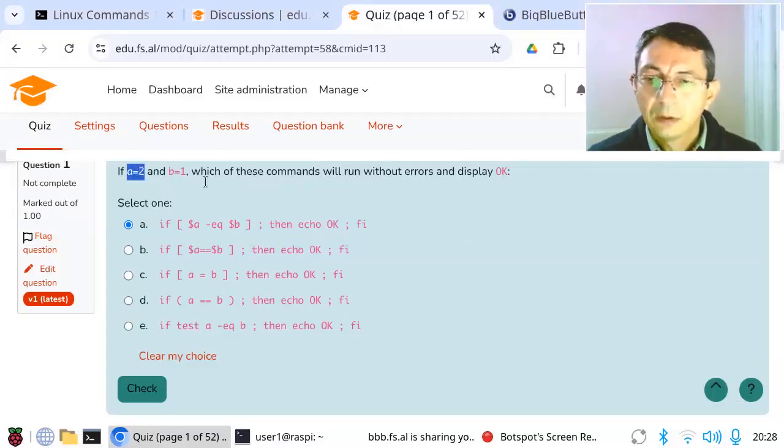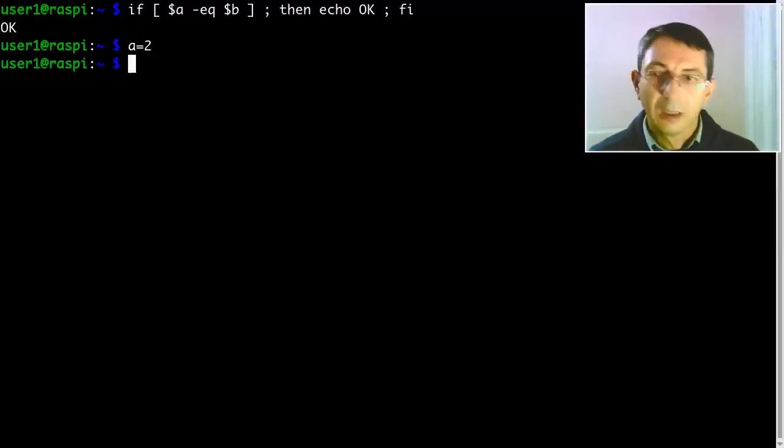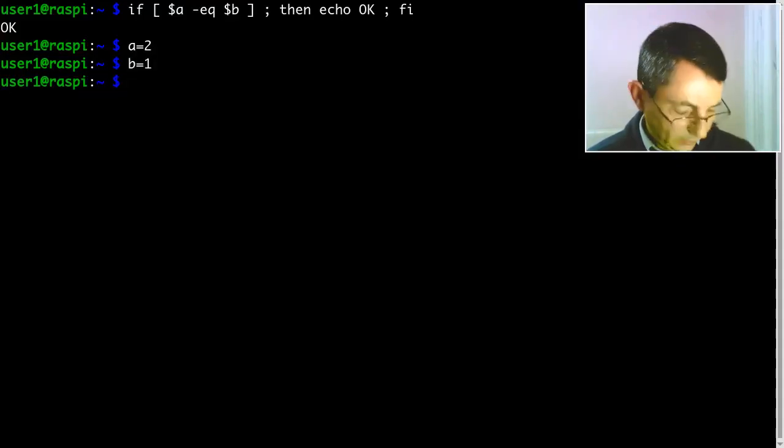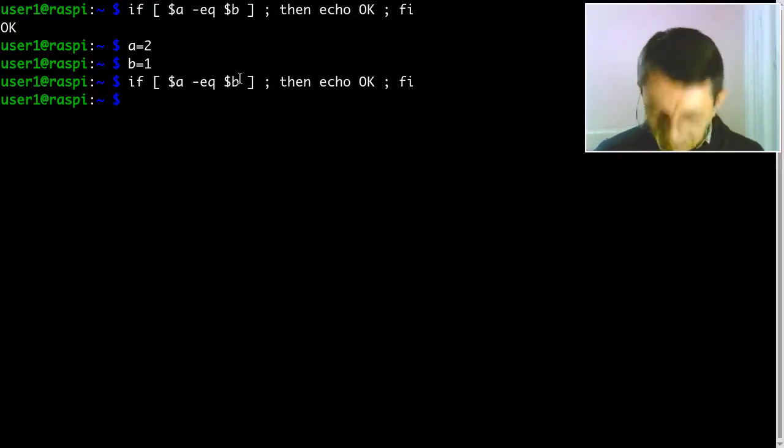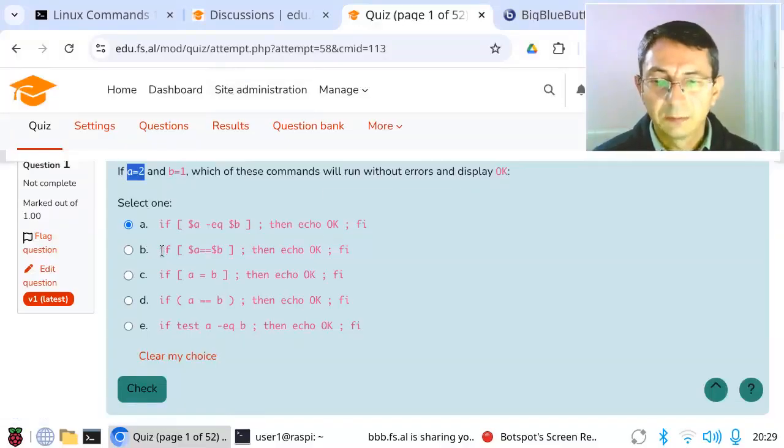Enter. B is assigned the value of 1. And now I try this command, and this is fine because 2 is not equal to 1. Okay, let me try the other option.